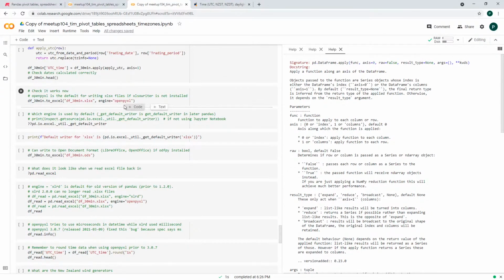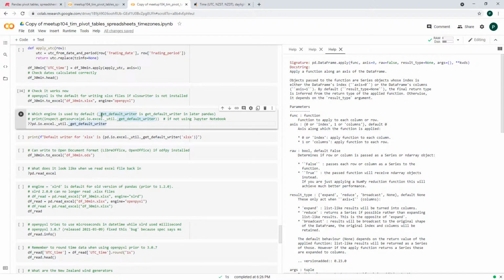All right. Okay, so now we're going to look at a bit of the internals in how data frames work when they're sending data to Excel. What they do is they call up a default writer. They work out what the default writer is if an engine isn't specified. And this method is called _get_default_writer.